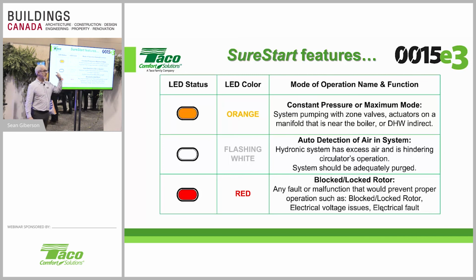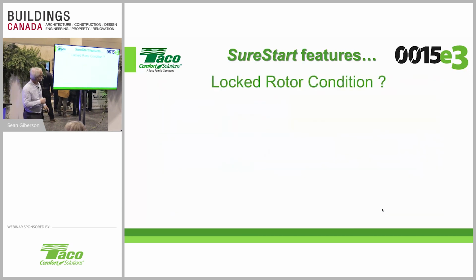And as long as that light's flashing, what's happening in the circulator is it's hitting full speed, it's stopping. It's going full speed, it's stopping. It's what we would do in the industry, kind of opening and closing a valve to try and break an airlock. So a red light means, hey, we got an issue. Like, Houston, there's a problem. That means that circulator, rather than sit there and run till it burns something out, now has the ability to actually stop and go into a safety mode. So, some pretty neat things that way.